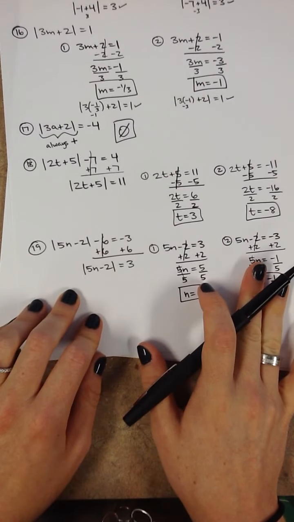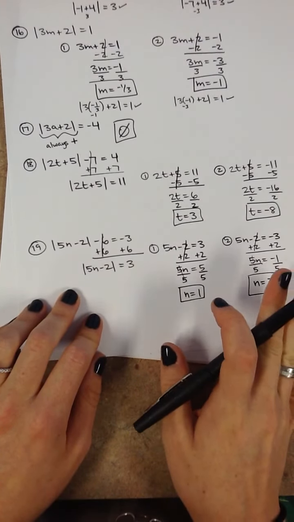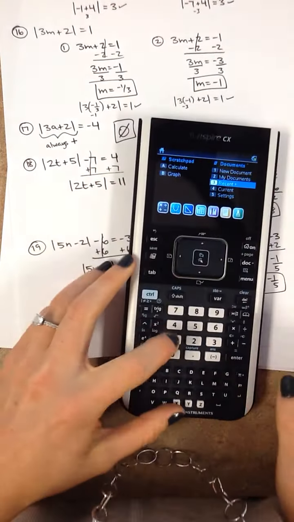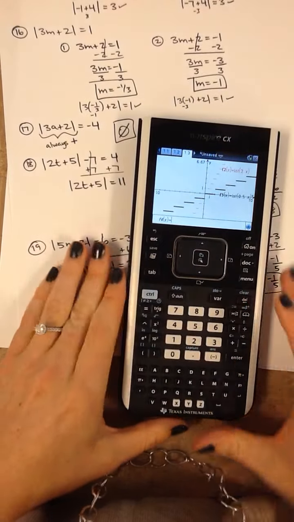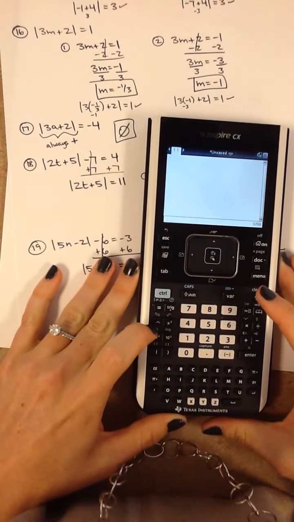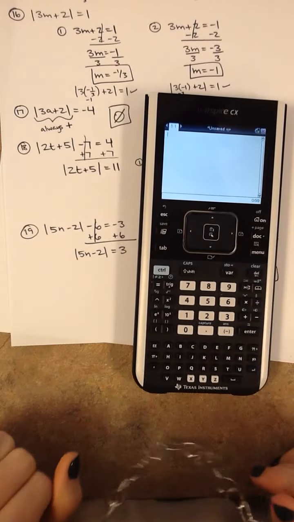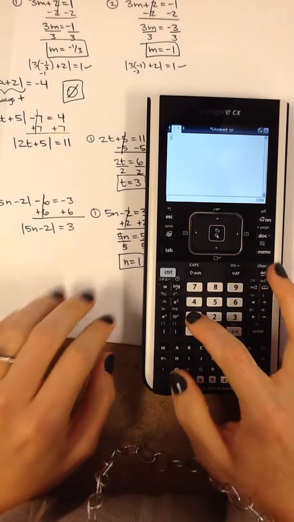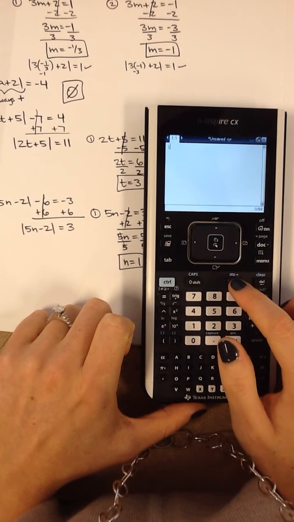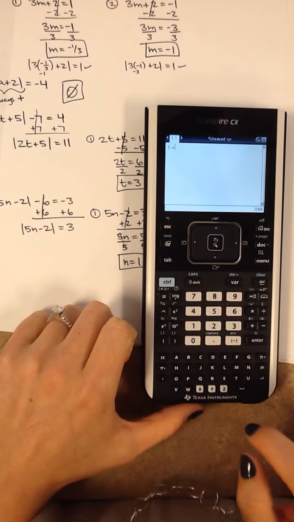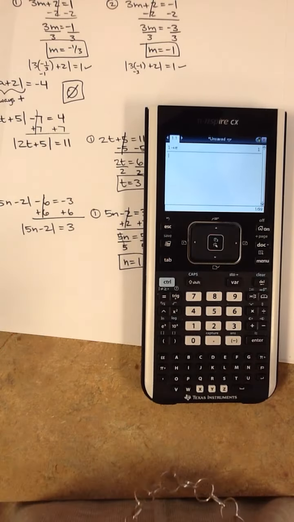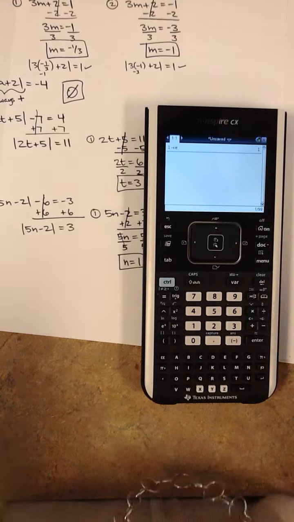I'm pretty confident about my algebra, but just so you guys know how this calculator check works, I am going to show you that. So, turn on, we are either opening up a new document, no, you don't want to save the old one, or you can always just add a page. So, let me get you in full view of everything. So my first solution was n equals 1. So I take the number 1, and then you store it in. So you hit Control first, and then you hit this variable button right here where it says STO up above it. Store that in as n. You can just take the n right from the alphabet pad, hit enter. So now every time you plug in the letter n, it thinks it's the number 1.